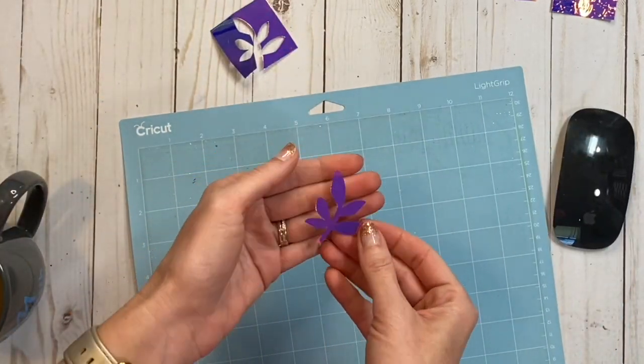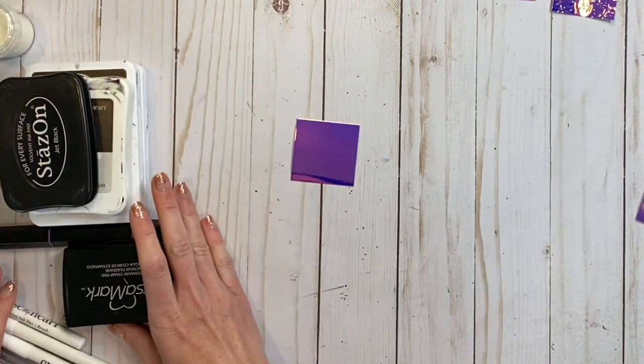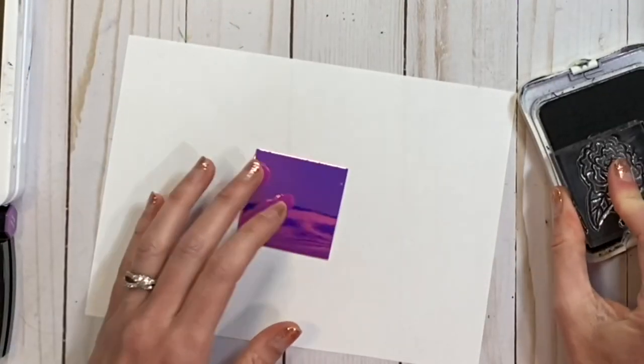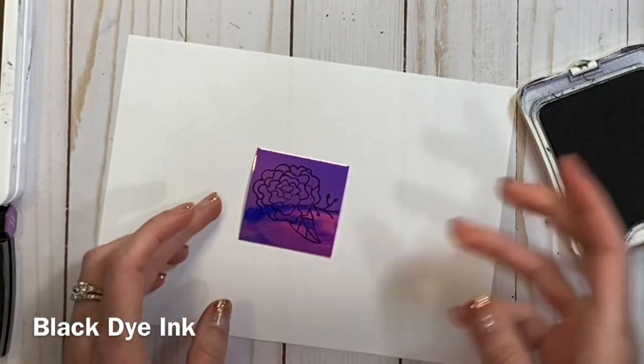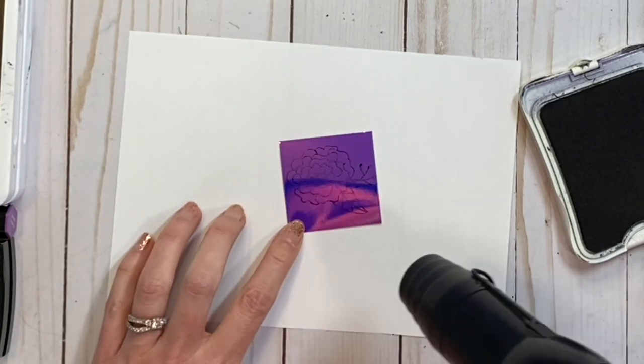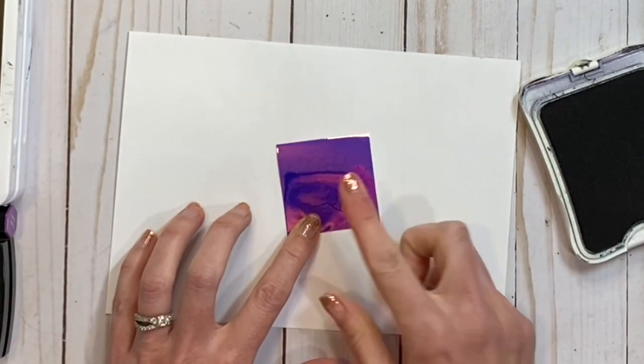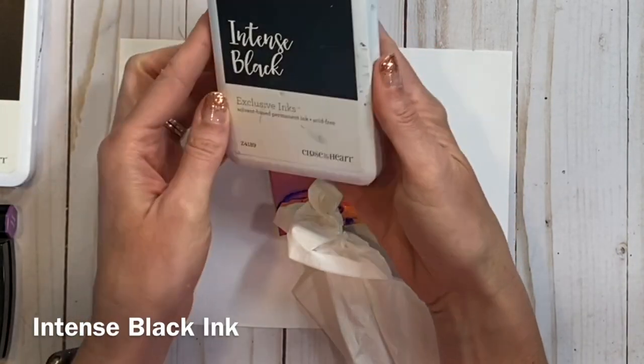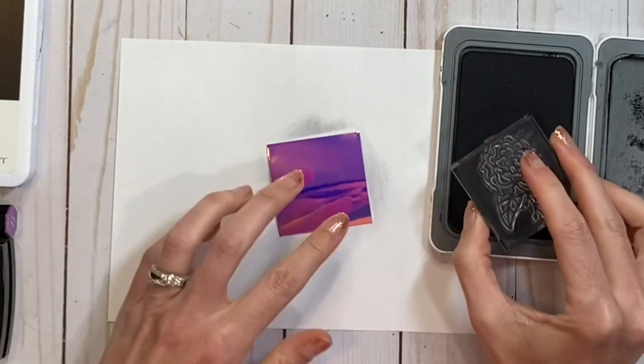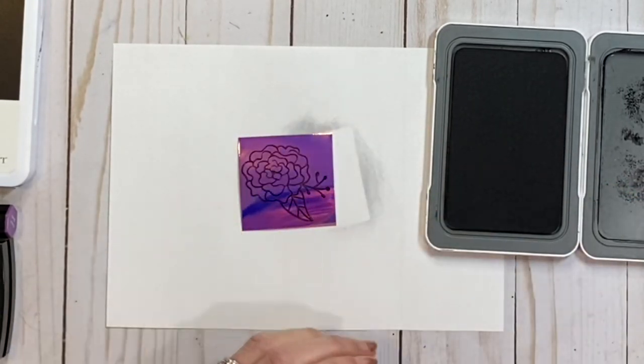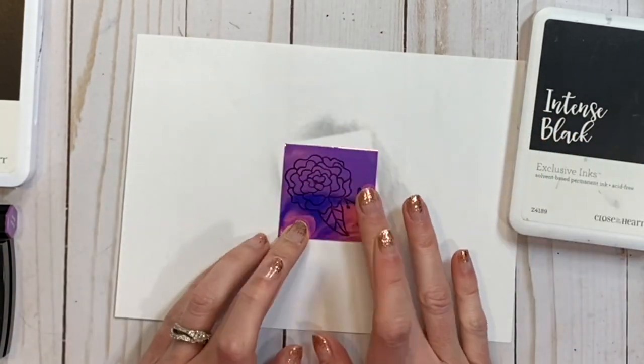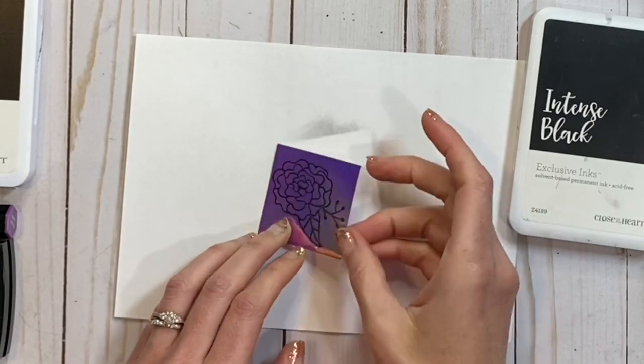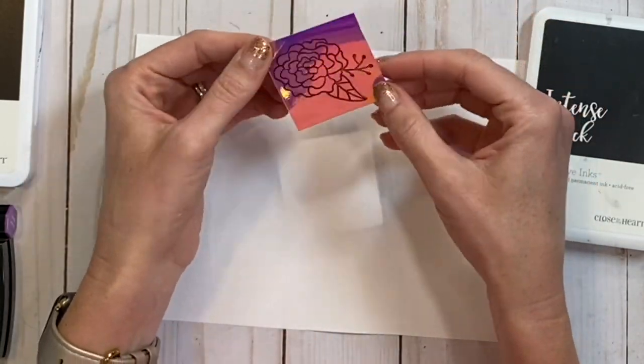So then I used the Cricut, and that worked as well. There is a specific holographic setting for your Cricut. Then I went on to ink pads, and first I tried some that I didn't think would work as well, the black dye ink. And that was wet still after a little bit. I heat set it, and it was still wet. So it is a water-based ink, and water-based is typically not going to work on this sort of plasticky material. Then I went on to the Intense Black ink, and I really wasn't sure about this with the formulation. And at first touch, it was wet and came off easily. So then I heat set it, and it did dry. However, it doesn't have the most vivid image and doesn't show up super well.